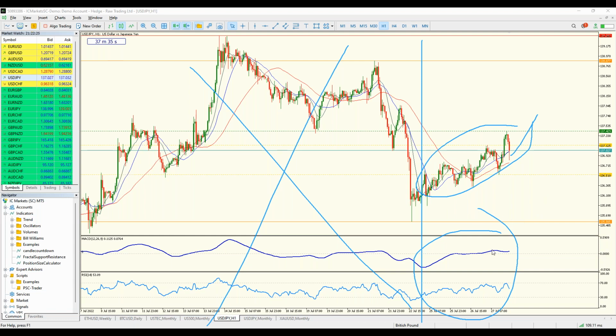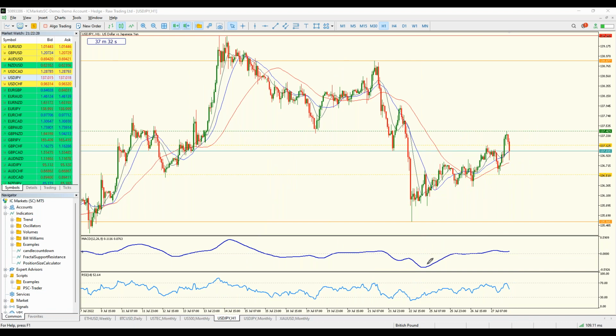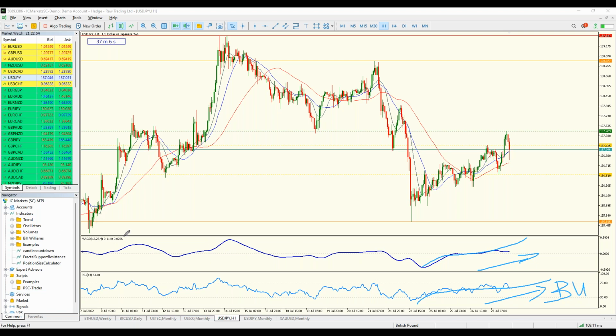So here's what happens. When we have an uptrend on the MACD and an uptrend on the RSI, they can be regarded as bullish. Forget about looking at the chart just for now. I'm doing it back to front. This is something I'm going to check at the end, but I'm talking you through the explanation now. If these are both trending up, they are bullish. Okay, got to put a BU there because when we do bearish, it's a BE or something. When both of them are trending down, they are bearish together.